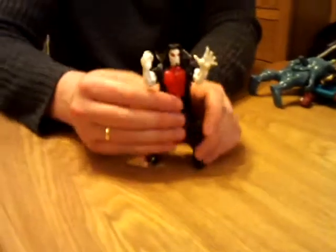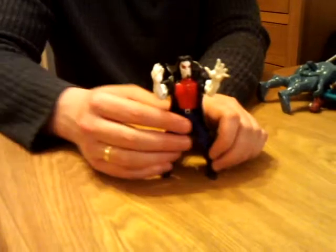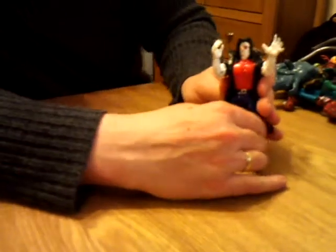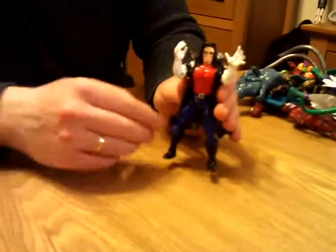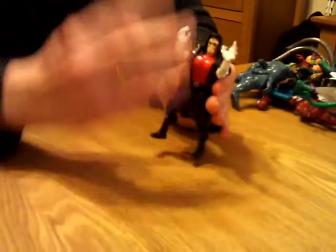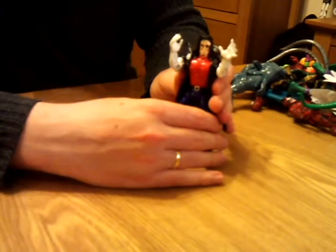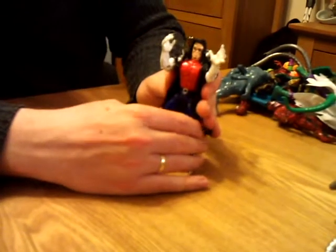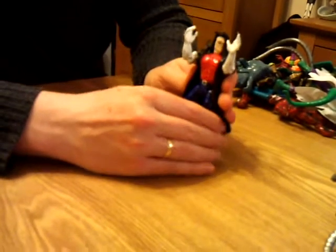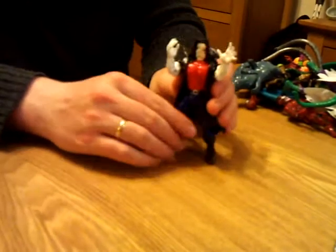Moving on to Count Dracula — or as he's known in the Spider-Man universe, Morbius. His feature is to turn from human — well, human-ish — let's see if I can get this correct. Yeah, so that's him human, obviously with these white arms — there's no button to turn them flesh-colored, you've just got to use your imagination. So you can turn him from Antonio Banderas to Michael Jackson, or a combination of both Antonio and Jackson.